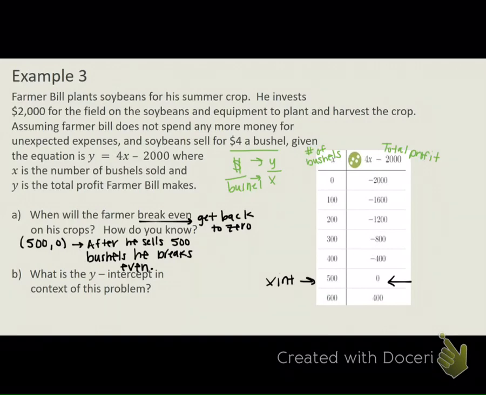Okay, what is my y-intercept in this problem, and interpret it for me too. So what is the y-intercept and what does it mean? Emma, do you need me to read that to you? Are you sure? What is my y-intercept and what does it mean? Jordan, what is my y-intercept? And what does that mean in the problem?